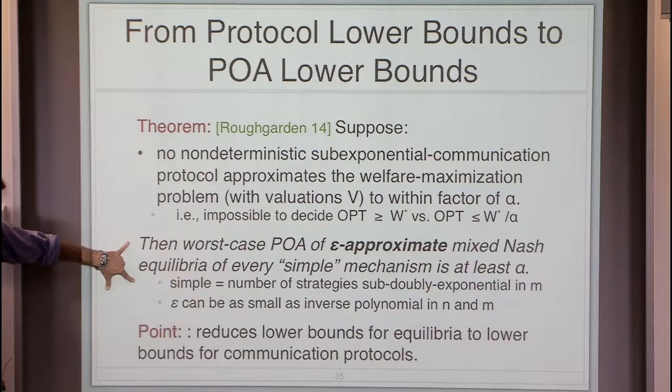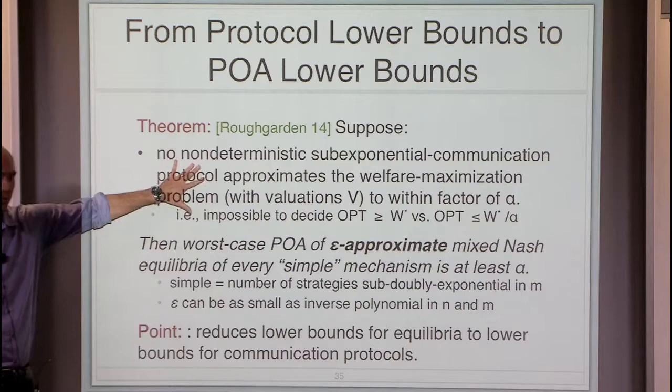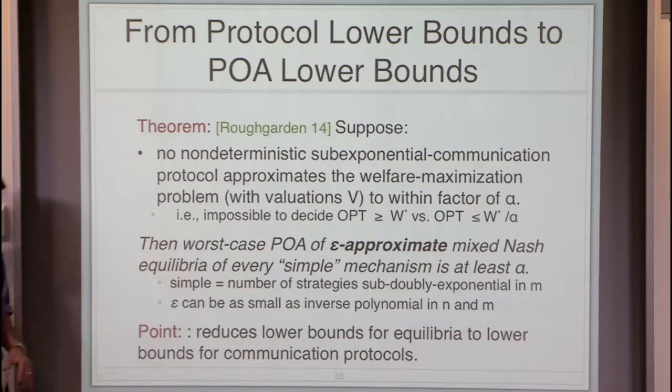Now, reading the slide from bottom to front. There's going to be some hardness assumption. Don't worry about it too much. Alpha is just the approximation hardness in the assumption. Fix some valuation class, like subadditive valuations, and suppose welfare maximization is hard for subadditive valuations for some factor alpha, like a factor 2. The conclusion says, for every possible simple mechanism, and I'll say what that means in a second, not just simultaneous first price auctions, but literally anything else you could do, every possible simple mechanism will suffer from bad equilibria. How bad? The lower bound alpha is the same as the lower bound in the hardness of approximation assumption.